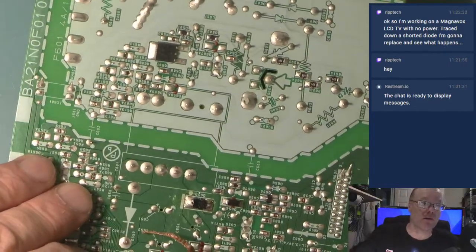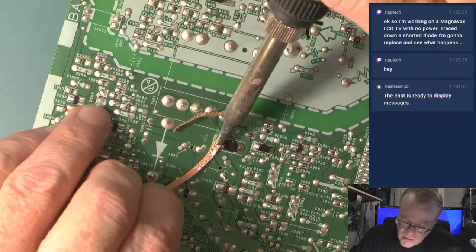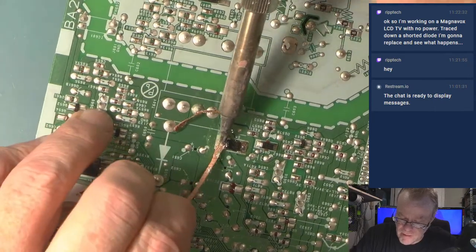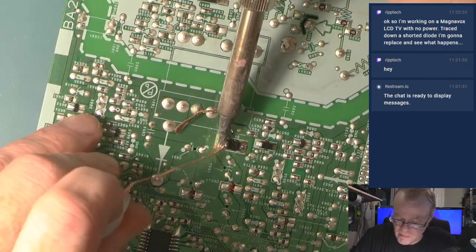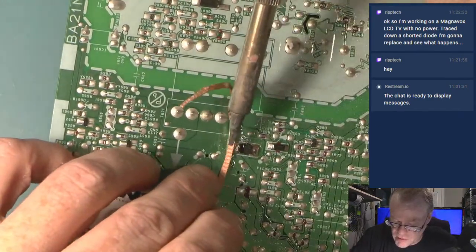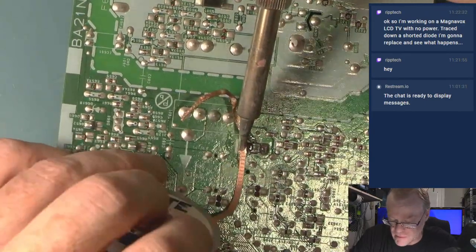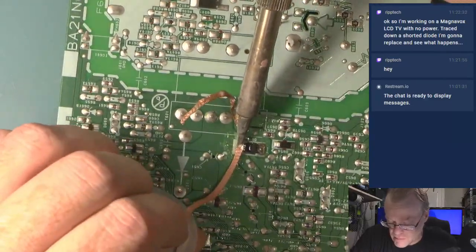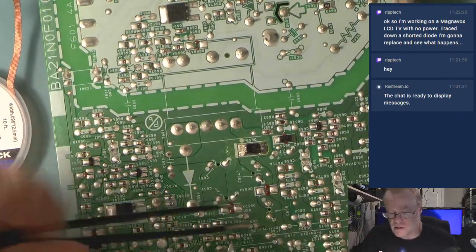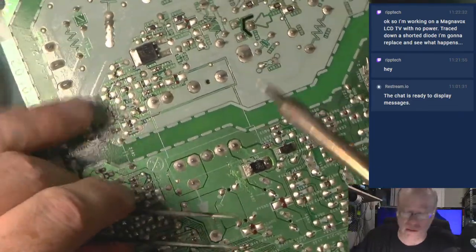Oh yeah, let's not burn my wire. That would be bad. Let's see. Now we're getting somewhere. Okay. Alright, let's see if we can make a little motor action happen here. Ah, quit jumping around.